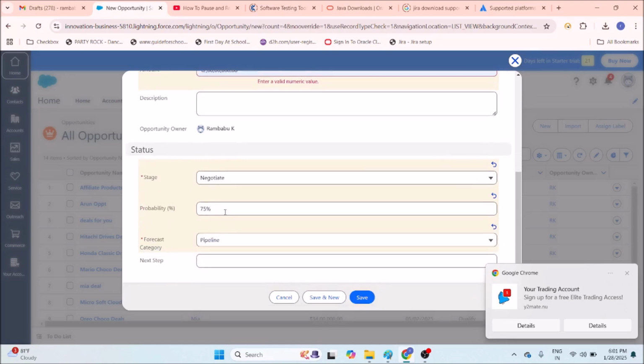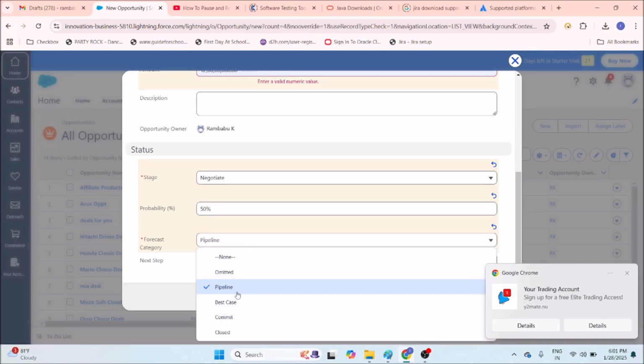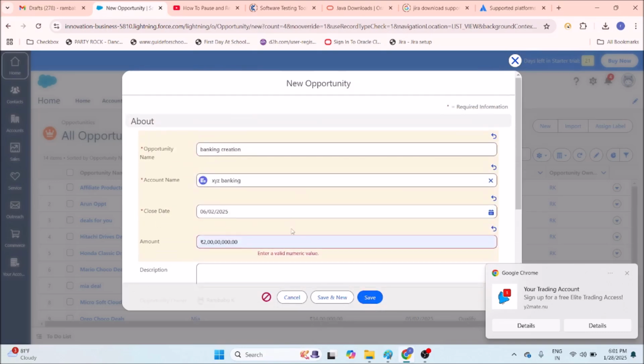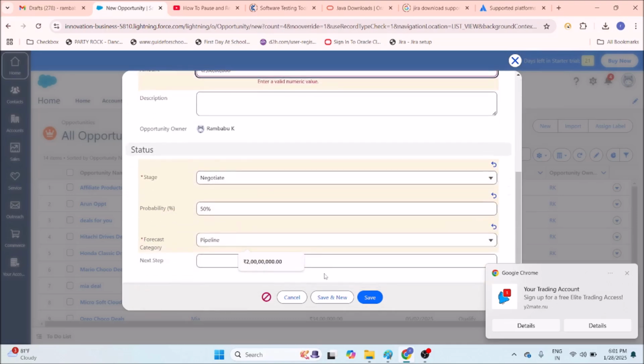Probability of this lead to get into success, to win this deal, what is the percentage? By having the conversation, you can say how interested is the customer to take your services. Say for example, if it is 50-50, I'll just keep the 50-50. Yeah, pipeline, and click on save.